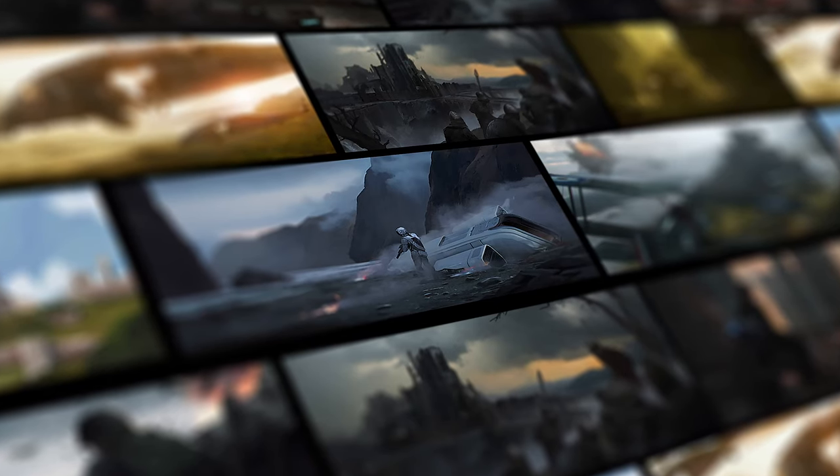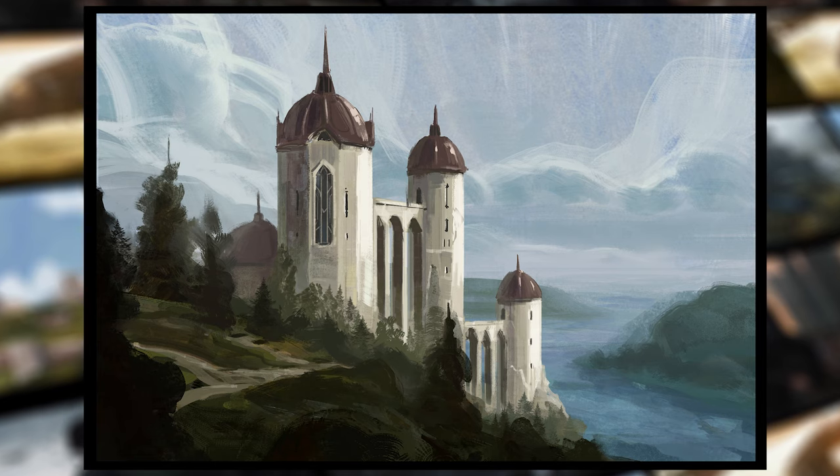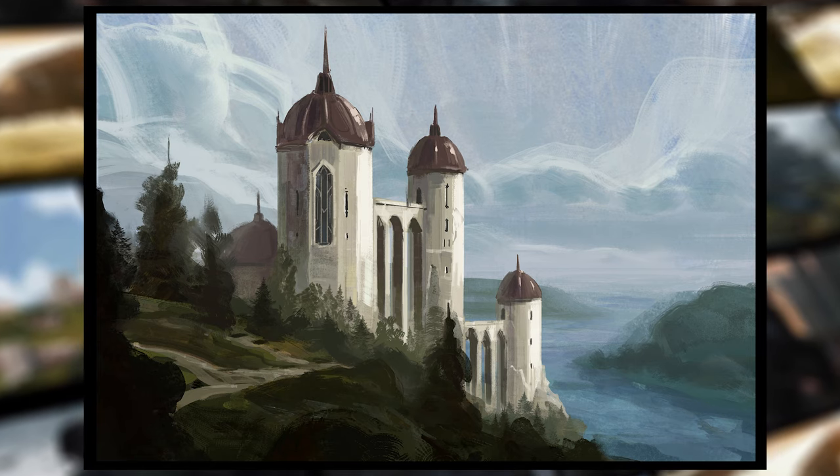Hey everyone, my name is Victor, I'm a concept artist working in video games. In today's video I wanted to show you the process for painting this concept sketch. It's a rough image of a fantasy environment and it took me about 1 hour, maybe 1.5 hours to complete.